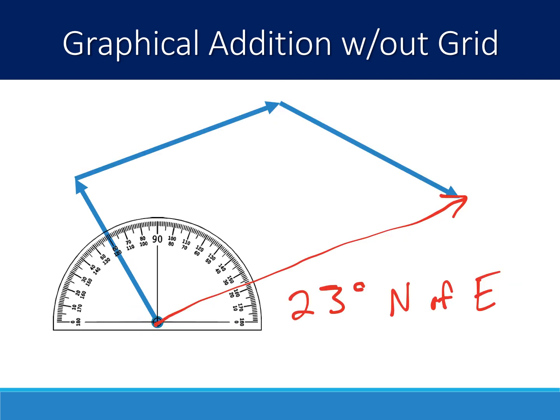Now, when we put this all together, you might have multiple vectors. So here's a vector 1, tip to tail with vector 2, tip to tail with vector 3. Finally, our resultant vector from start to finish is going to be in this general direction. Now, I can measure the angle, and I'm going to still need a reference line. So I'm going to put east as my reference line. Okay, therefore, when I measure that angle from east, I'm going north of my east reference line, and this protractor says about 23 degrees. So these are the general basics of finding your angle of your resultant and also finding all of the components of the resultant.